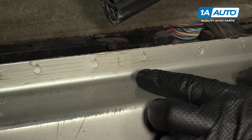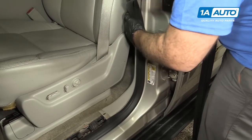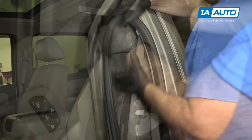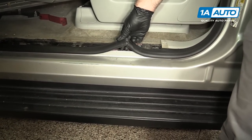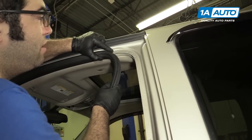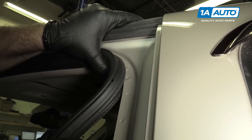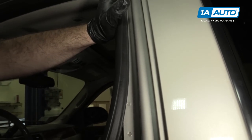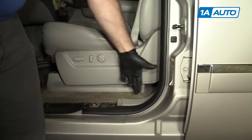Looks like it's about here. Push that down and just keep working it all the way around the opening. It's going to go underneath the dash. We've got some slack here, so we just need to keep working this back and forth, making sure that the seal is tight in all the corners. On this car you can just see a dirt ridge where the original was. I'm trying to get this one as close as possible to take up any extra slack, then go in the other direction and keep working it in to make it tighter.